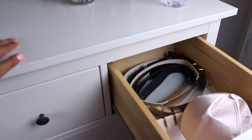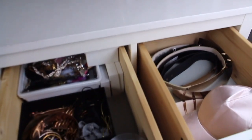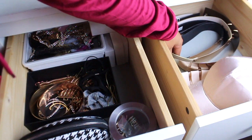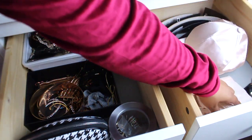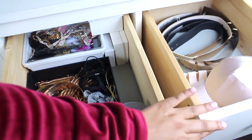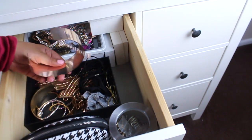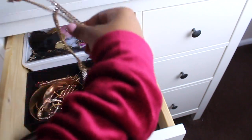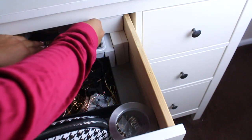Starting off in these drawers, I have my accessories in here. I don't have that many accessories. I do have my belts in this one, a hat from my friend's clothing line, and then just belts and stuff like that. I'm not such an accessory wearer. But I do have necklaces, a lot of chokers. This one is from her line, Endy Me Boutique — this is one of my favorite ones to wear. So I have a lot of different types of chokers that I love wearing. This is actually a bra strap that I made into a choker — it works!